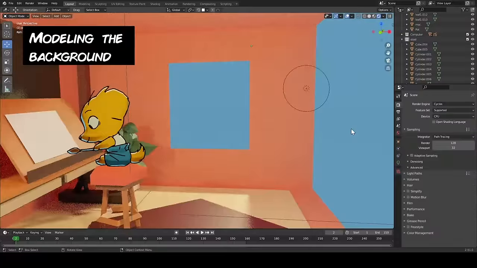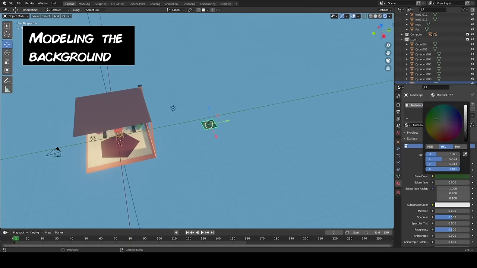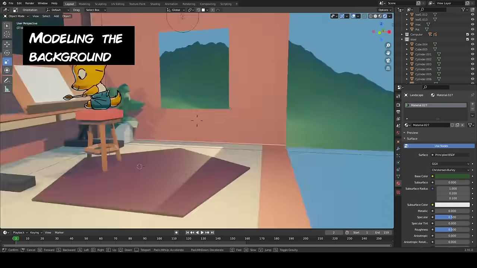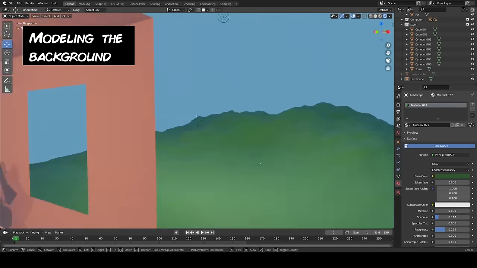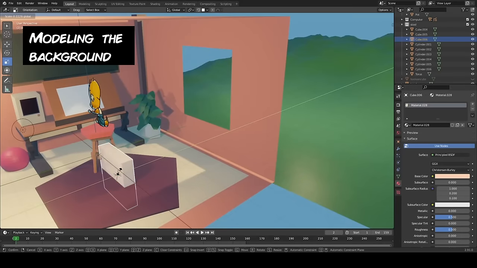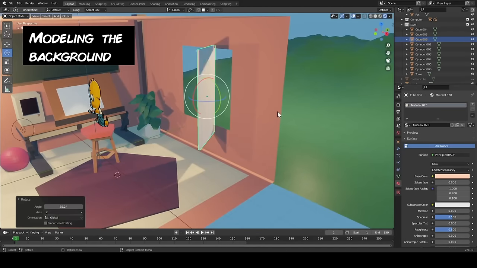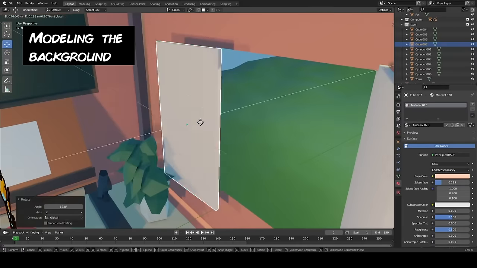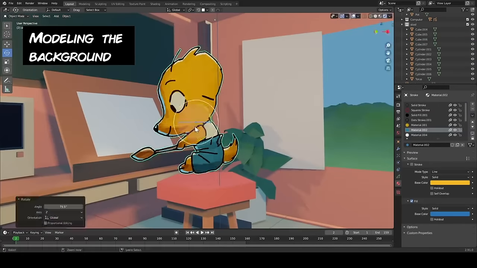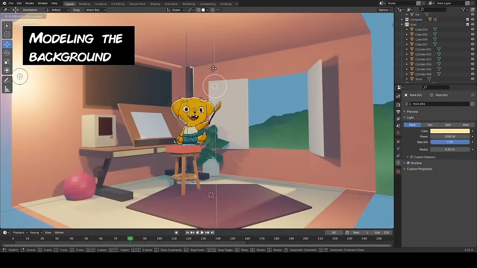But now I want to see something outside of the house, maybe a landscape. Luckily, I think if you turn on a few add-ons in the Blender presets, there's a whole selection of landscape meshes. You can select mountains, you can select valleys, and I just grabbed one of those, slapped it on there, and gave it a green color. Then I went on to model the little doors of the windows, which are just small, tiny rotated rectangles.